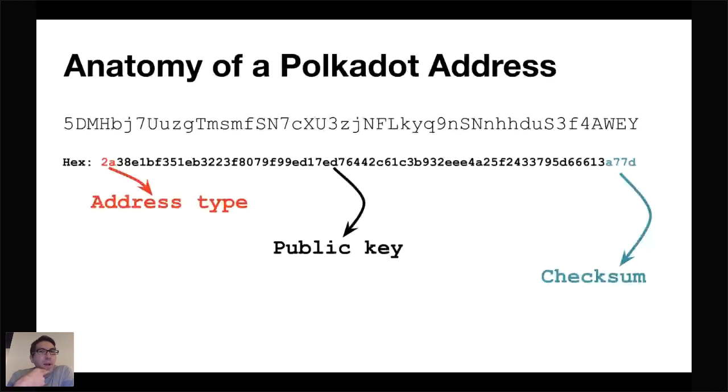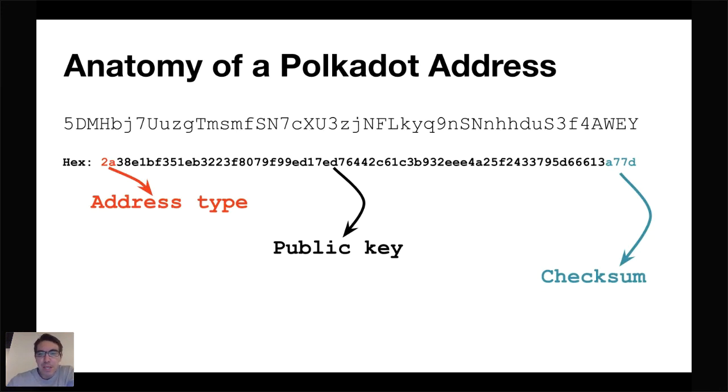So that's saying, all right, what kind of address is this? That second big chunk is the public key. This is what most people think of as an address. It's the public key from the cryptographic pair that you generated. And finally, there's a checksum, those last 2 bytes there, A77D. What the checksum does, in case you're not familiar, is make sure that you typed everything correctly. So if you have a bad checksum, you'll know that there is a typo somewhere.